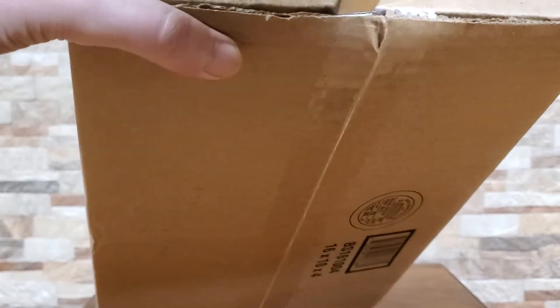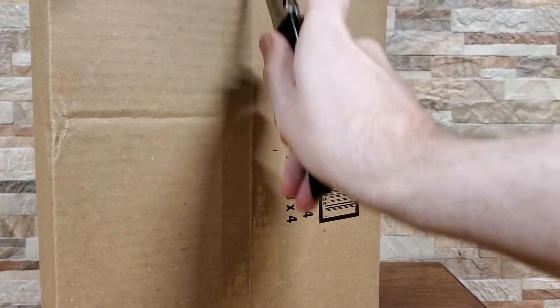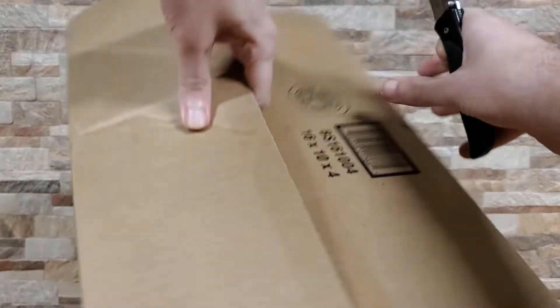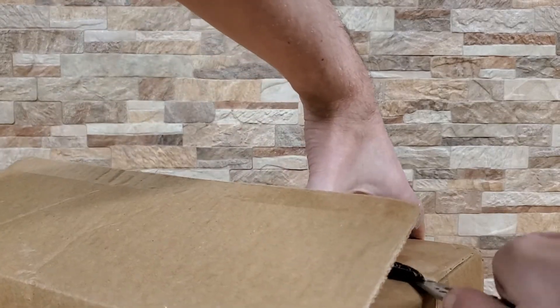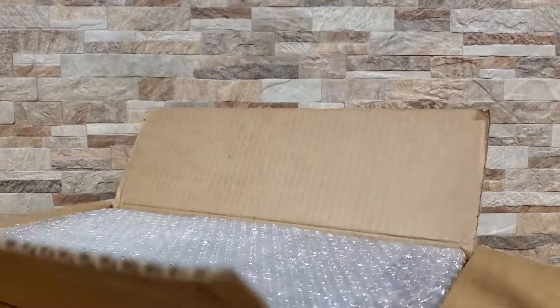What's going on everybody, thank you so much for joining, hope you are having a great one as always. We are just cracking right on into this — it is a USPS day, which means I got a wonderful little toy from my good old friends at One Sixth Outfitters.